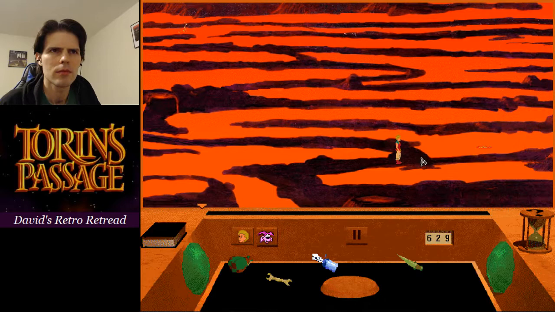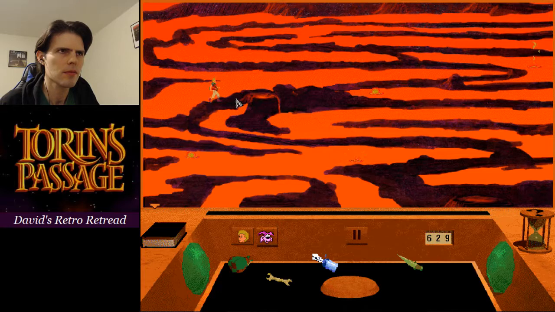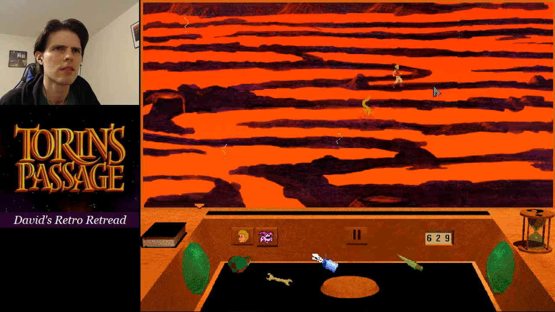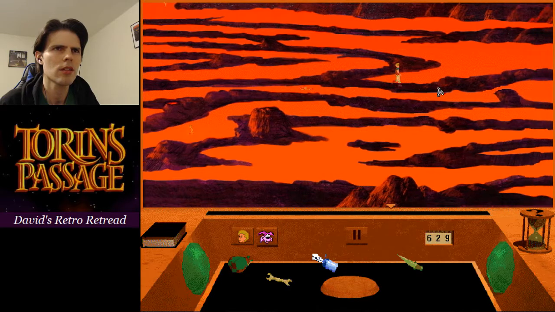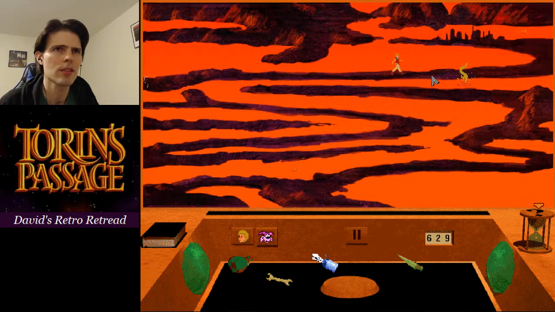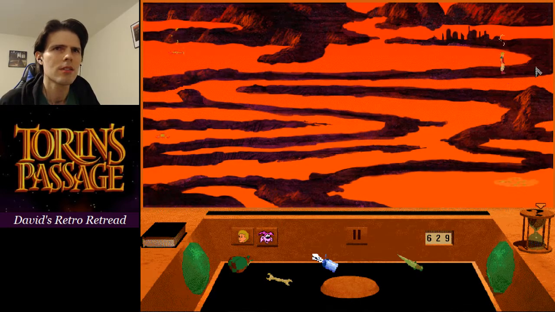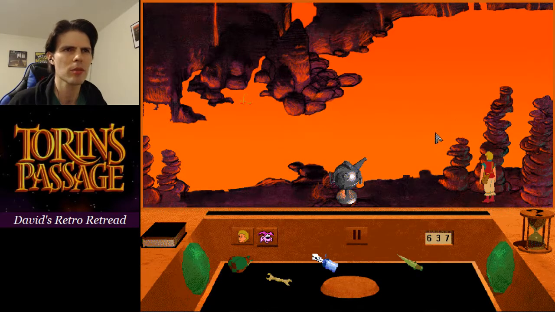Alright. Let's do this. I mean, it's not like you can fall in the lava or anything like that. It's not like if you click on the lava, it actually does anything, so... This is just really picky. And then down here. Oh, I'm so glad I remember this from playing this as a kid, because otherwise this is just the most tedious. Okay. That's the most boring bit of the game out of the way.